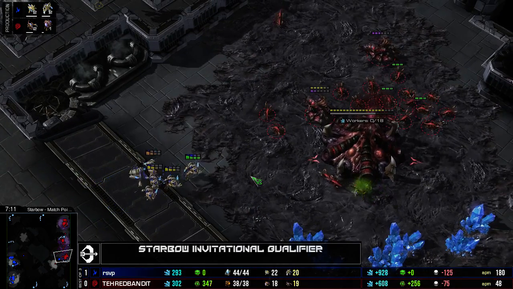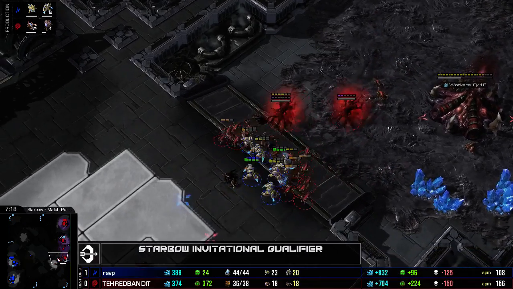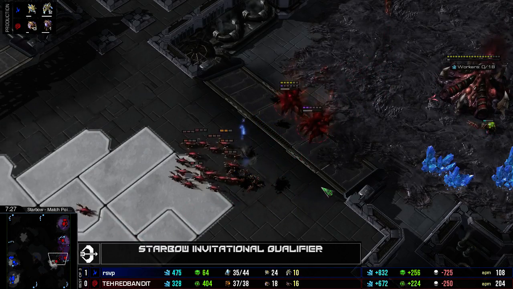God save the Queen from Zealots, and he's doing so. He's trying to get a surround on the Zealots. He's trying to get the Queens in on the Zealots, trying to move away. Does he have the rift? Perfect, he doesn't have the rift. And he's going to lose every single Zealot.